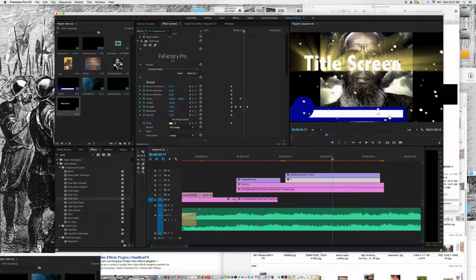Have a smooth transition to the end, going to the left, so then it could switch. What else can I show you? I mean, it's really about downloading. That's what I've done. Just download a whole bunch of plugins and just mess with it, play with it. What's something else that I can show you? I've shown you how to do the transitions. I've shown you how to do the cuts.